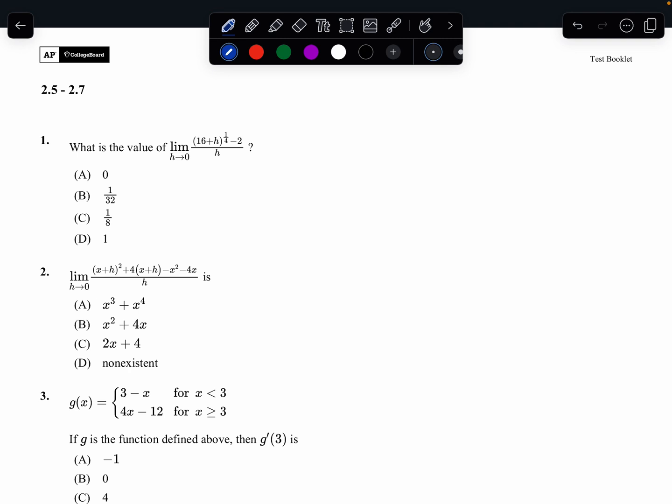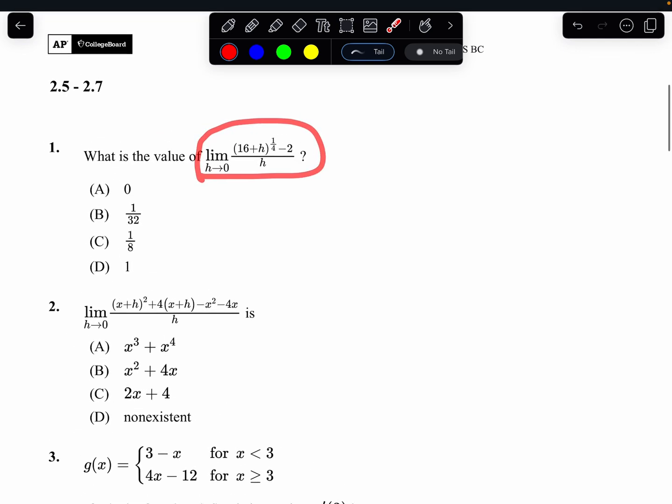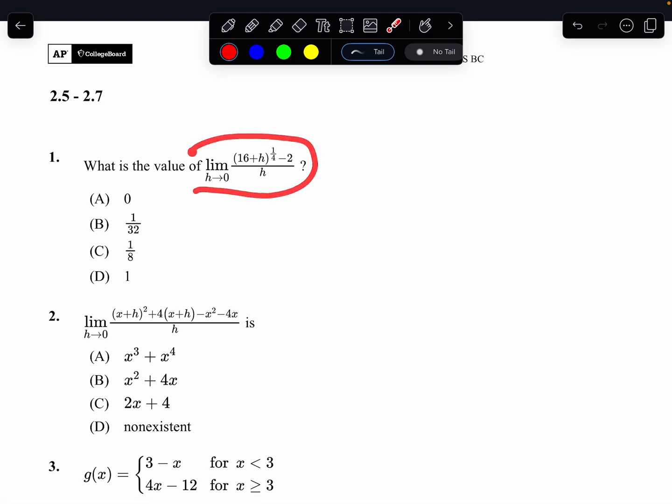Okay, what is the value of the limit as h approaches 0 of that expression? At this point, we know shortcuts. This is the definition of a derivative, but we want to use the shortcuts because they're a lot easier. I could follow this through and do the whole manipulation tactic and get the derivative that way. But instead, I'm going to analyze this expression and decide, one, what is the function of x that I'm taking the derivative of, and at what value of x am I taking the derivative. So what would be the function here?